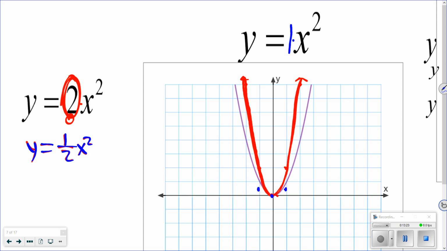And then normally I'd go over 2 and up 4. Well, I'm going to do half of that, so I'm going to go over 2 and up 2. So if you look at what happens to that graph, it ends up looking, oops, I went over 3, sorry, over 2. It ends up looking like this. It's flattened. And that's constantly curving, so that would be a half right there.